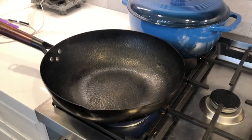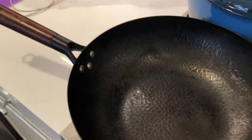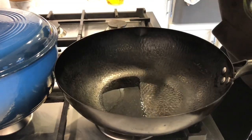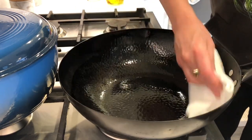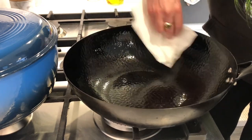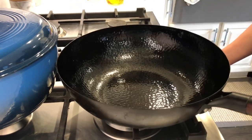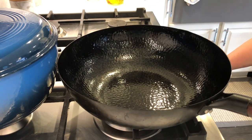It's smoking, so now I'm going to cut the heat. Just a little bit of oil. And then that wok is nice and hot. Take some paper towel and just go in and get that all over evenly throughout your wok. Then you are going to turn the gas back on.